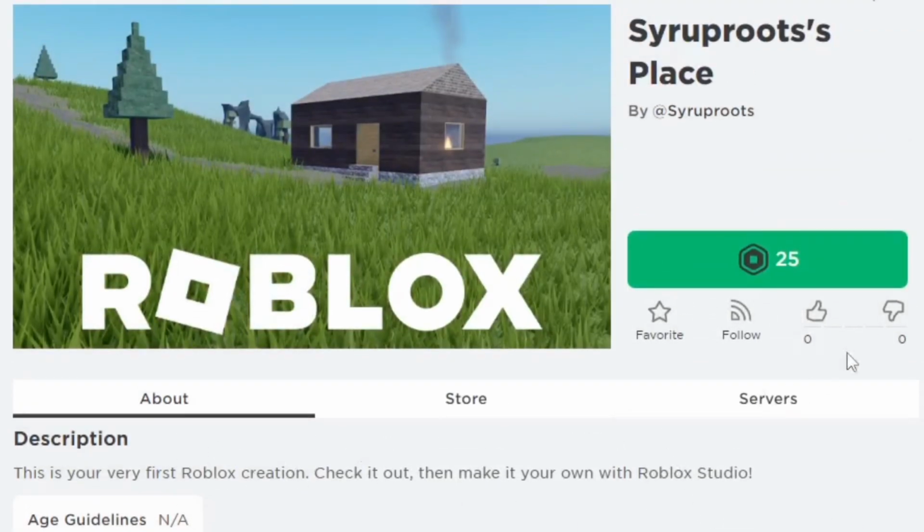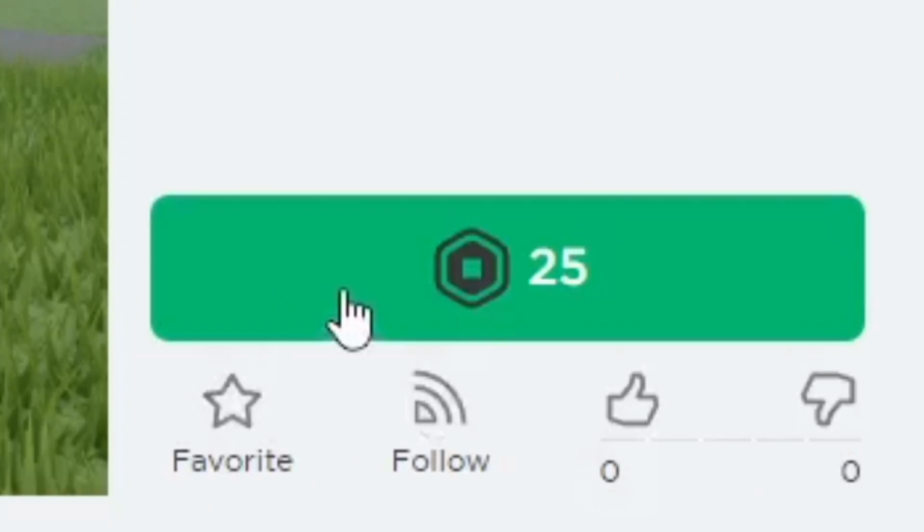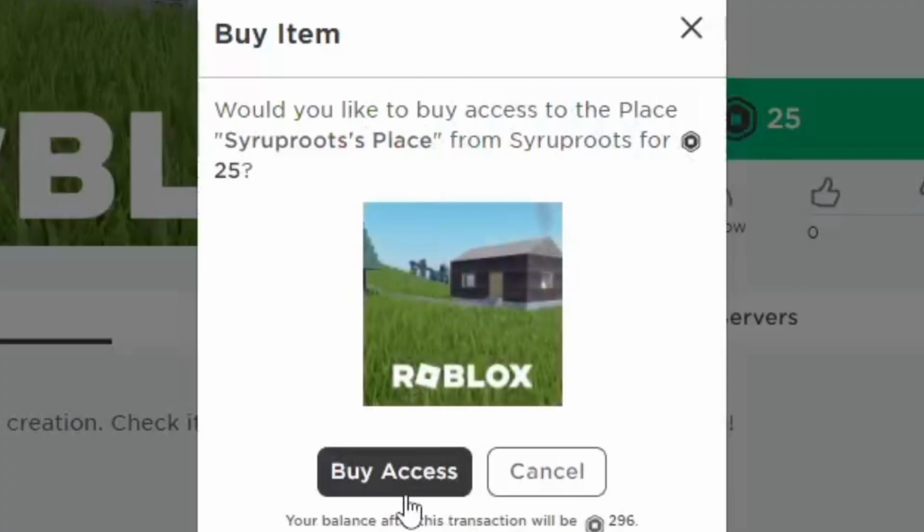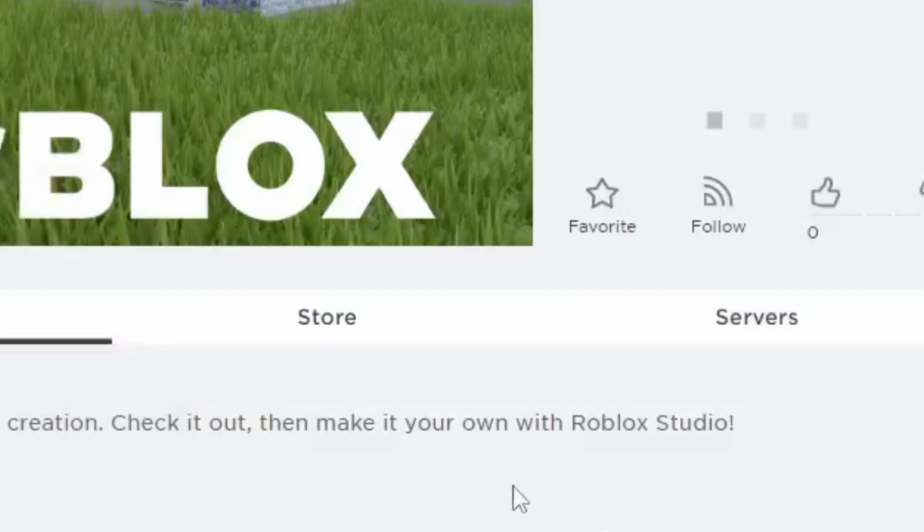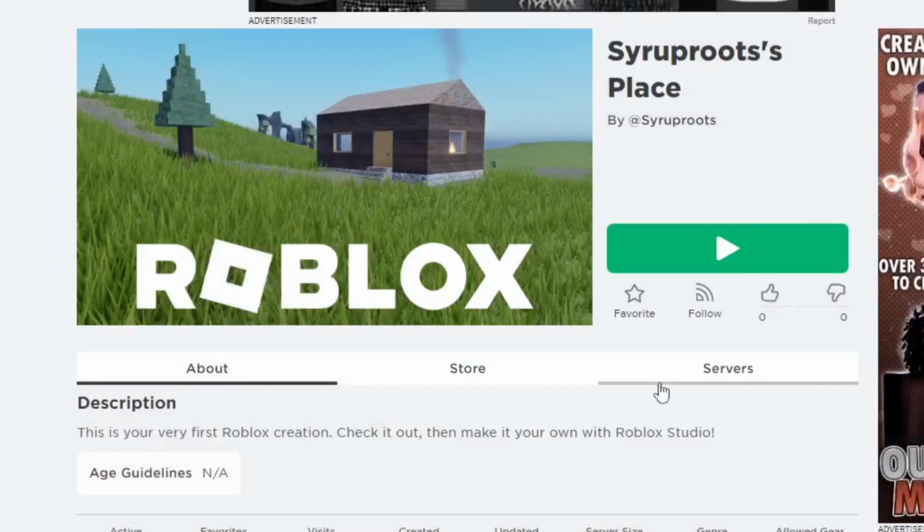So as you can see here, I'm on an alternate account because you can't see this on your normal account. So an alternate account that is looking at the game can buy it for 25 Robux to play the game. And it is really awesome, and it's really easy to set up for any game you want. So for example, if your game's in beta, it's really good to have paid access for people to test out your game early. But then you can go ahead and see you can buy access for 25 Robux. You want to click on that. And as you can see, I have now paid for it. And yeah, it's really simple to do.